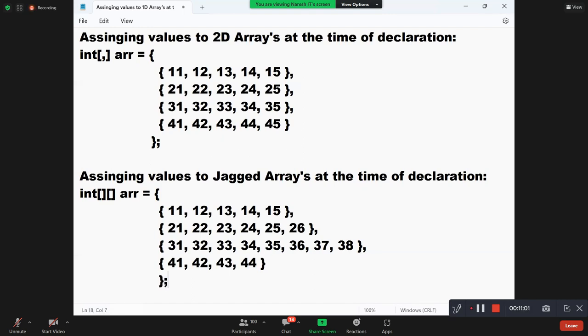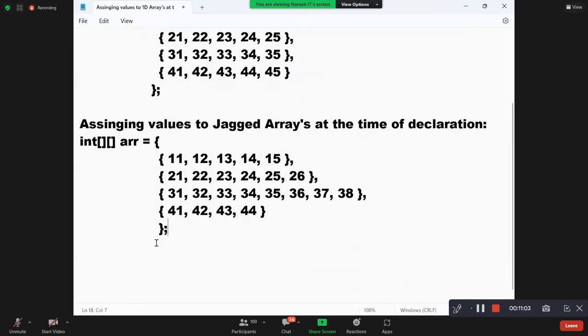But we have a small difference. It looks like a two dimensional array. Understood? It is looking like a two dimensional array. But what we want is not a two dimensional array. What we want is a jagged array. For a jagged array, a small difference is there.